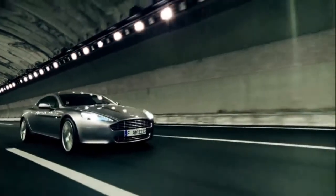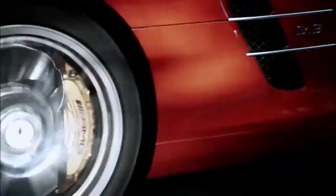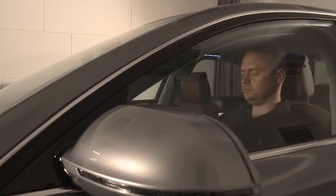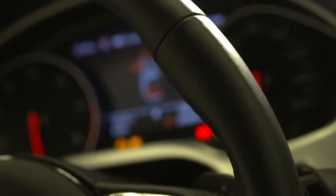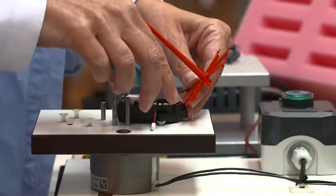A moving car would probably be the last place on earth where you'd make a sophisticated sound system as a serious high-end AV company. The space is cramped, the demands of reducing weight more than overwhelming, and every listener sits in various corners and positions — not to mention the temperature in the dashboard that surrounds a speaker, which can easily reach 80 degrees Celsius. But these are exactly the challenges that engineers at Bang & Olufsen like to confront.